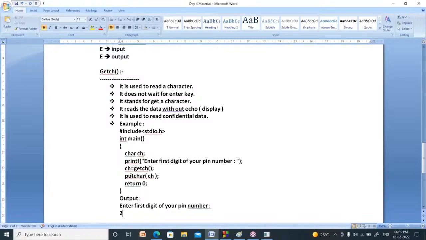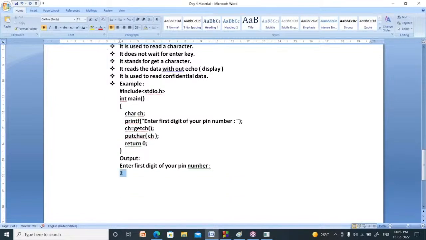After printf, you ask to print the character. That's why it prints on screen. So is it input or output? It is only output. You cannot see the input. Why? Because it reads the data without echo, meaning it won't display any input on screen.